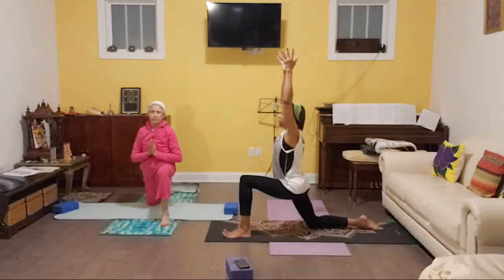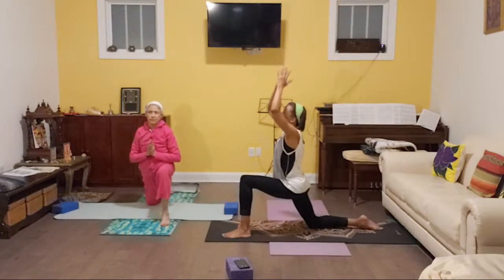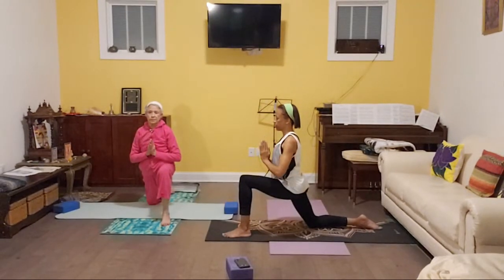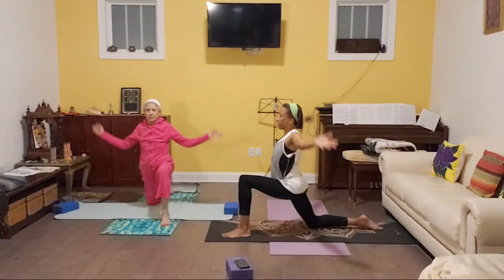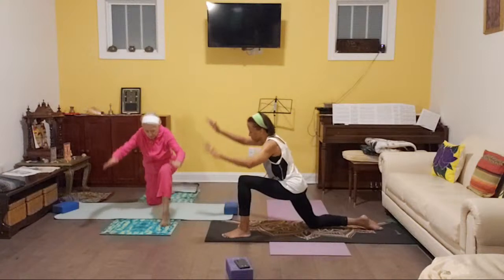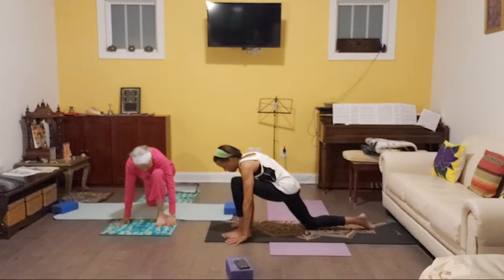Lifting and reaching if your hands are above your head. And if your hands are above your head, inhale, reaching up. And exhale, bring them back to prayer posture. And then from here, we're going to inhale, make a circle with our hands. Exhale as we tilt our torso down, place our hands on the floor next to our left foot.